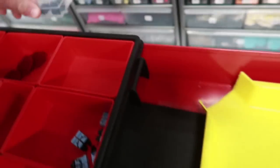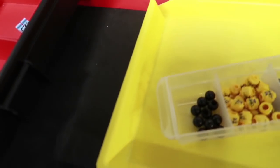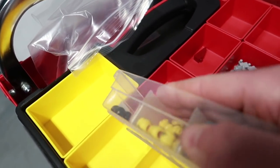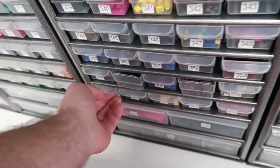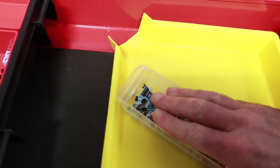I try to put parts that are similar together. Here's 355, that's all 10. 1, 2, 3, 4, 10 in there. This is the trick when you have one hand, you gotta cover the rest so they don't fall out. And the drawer goes in backwards to tell me that I have an open spot. And then 359. I could do this more often. This is fun to talk and do it.